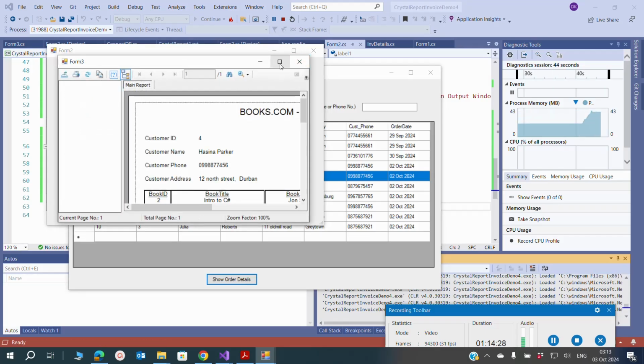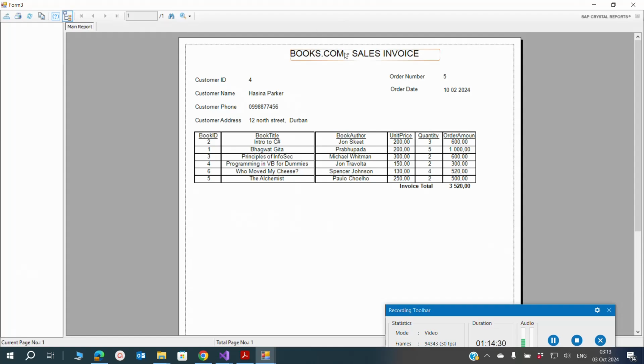So once you do that, you're going to see that you're getting your invoice. You can obviously improve the formatting a little bit more, but you can see that all your books and everything is coming up here. I believe I could have done a little bit more bordering right on the top. I think I forgot to do that. So you can see that the top border is not going there.